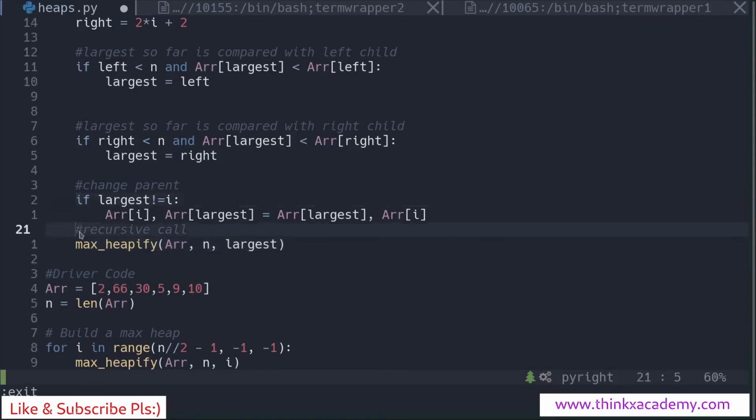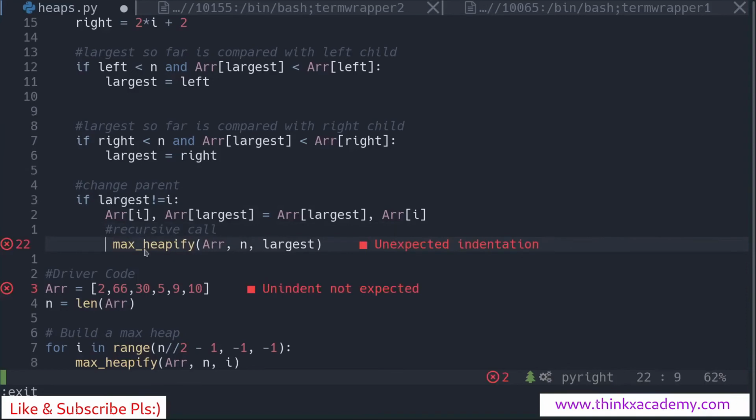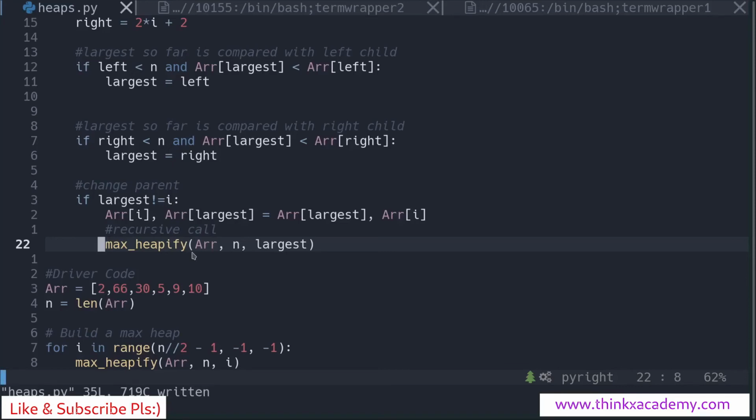In Python it is very easy to get the indentation wrong, and you are going to see a lot of errors because of this. So this is how it should be written. It should be inside of this case. So we are going to call the maxheapify on the largest part only when the largest is not equal to the node where we want to perform the maxheapify. So let's change this, and let's try to run this program again.